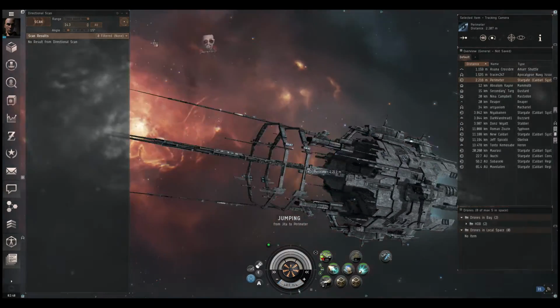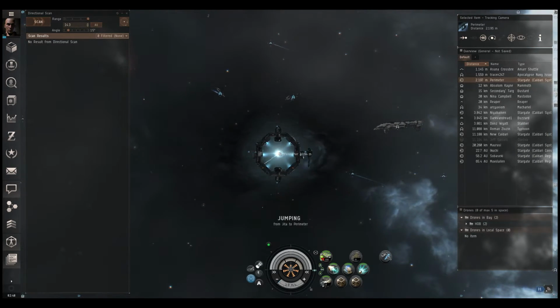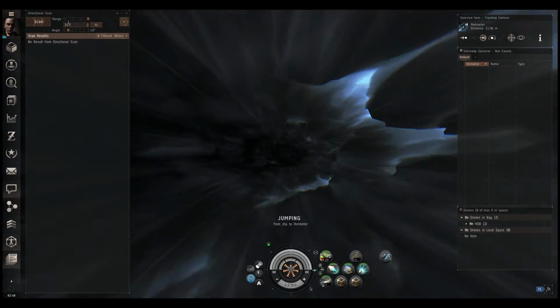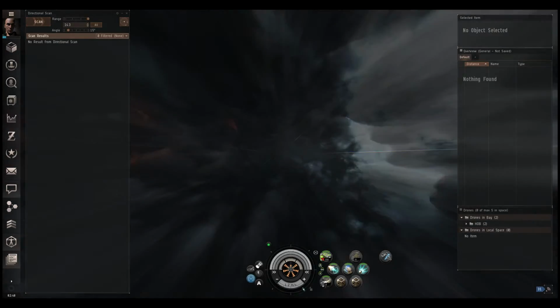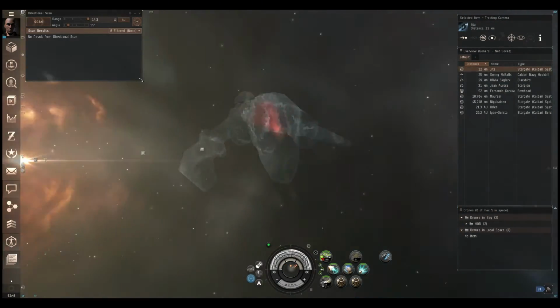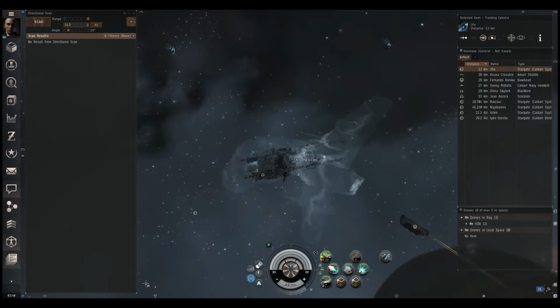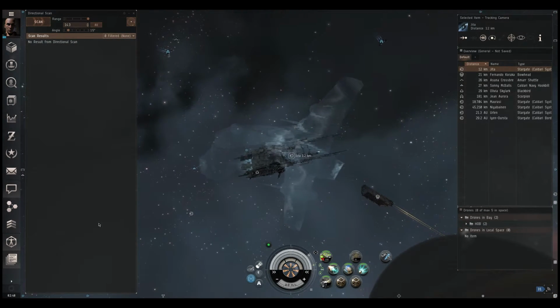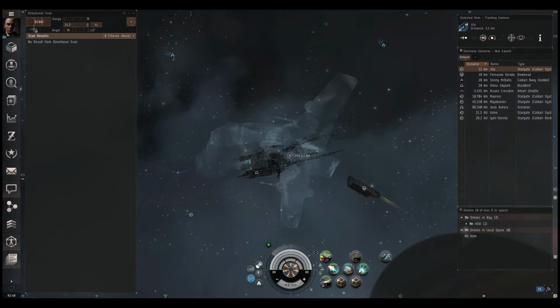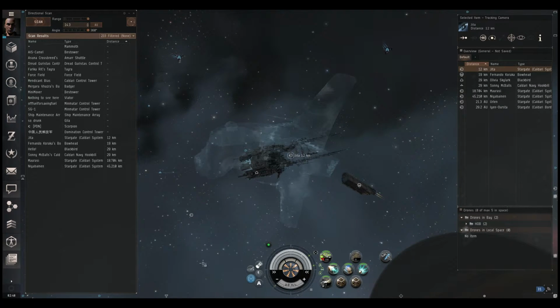I think it would also be a very good idea to keep up your directional scanner. You may not want to have the directional scanner take up the whole window, but you can resize it very easily. You can make it smaller, you can make it larger, whatever you like. Okay, I just like to have it like that. Perfect. So now we've come into the system. We're going to do a 360 scan right away.